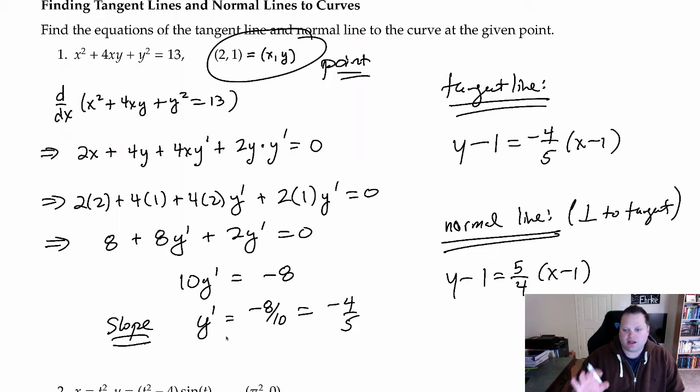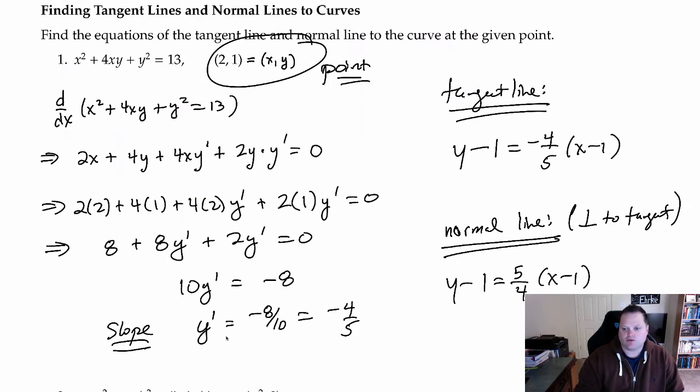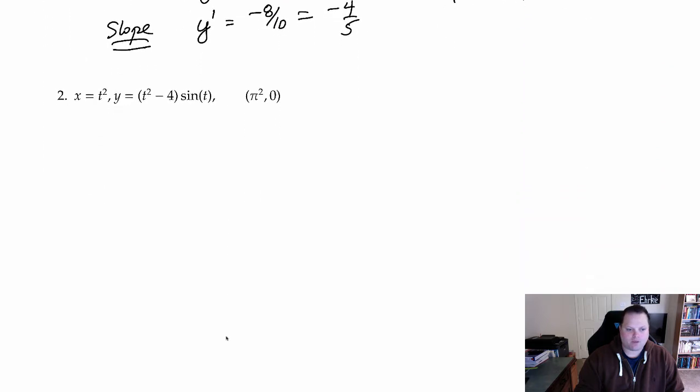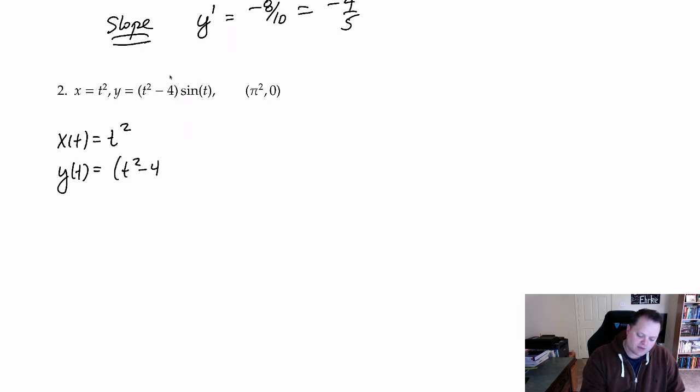All right, definitely gonna have to do these. We did these on a quiz earlier, so make sure that you're aware of that. Okay, next we have a parametric curve. This is like what you did on the Calc Lab. So can I find the line tangent to this parametric curve? So my x coordinate varies as t squared, and my y coordinate varies over time as t squared minus 4 times sine t. I'm asked to find the tangent at the point pi squared, 0.